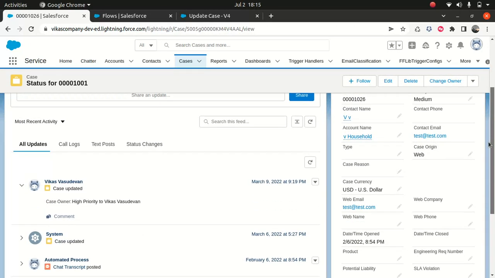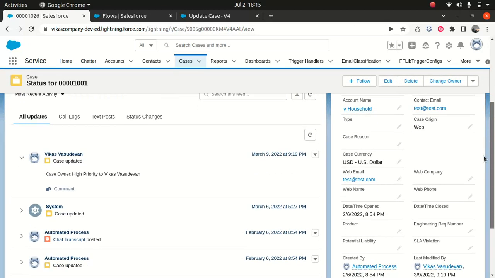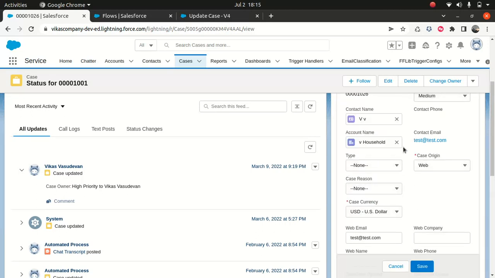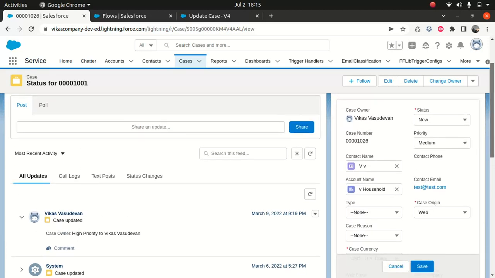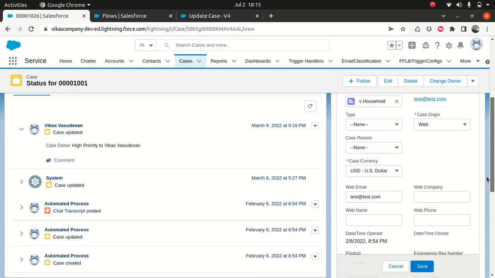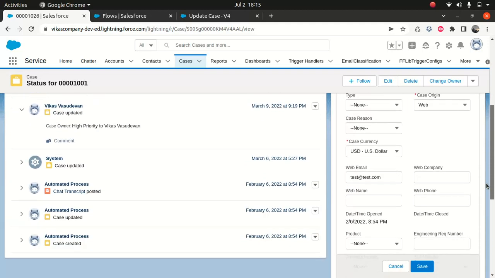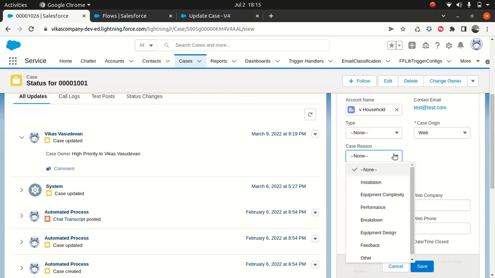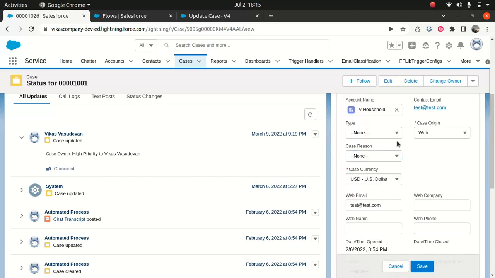So what I'm going to do, let me look at this record. Which field shall we use? Case reason. Is there any case reason? What is a case reason? Where's that case reason? Okay, all right. So not the case reason. Type.